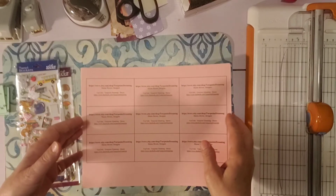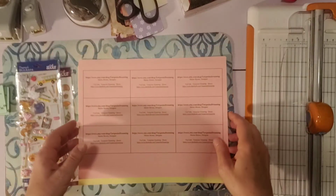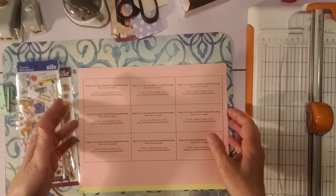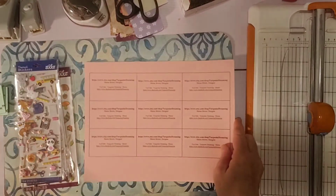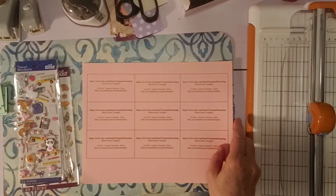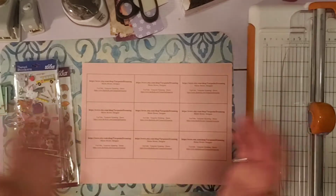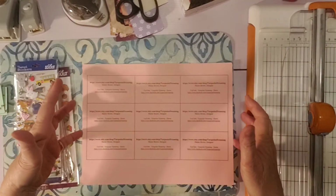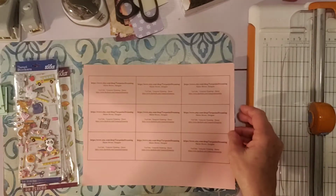I'm here with April's collab with Deb Hauk's Crafty Cottage, where we're working on cards. It's called Craft Your Stash Cards, and this month's cards that I made are made out of a need that I had for some more business cards. I'm running low. I'm getting ready to run out, and so we do all these crafting of cards and journals and things like that. And I said, well, why am I not making my own business cards? You know what I mean?